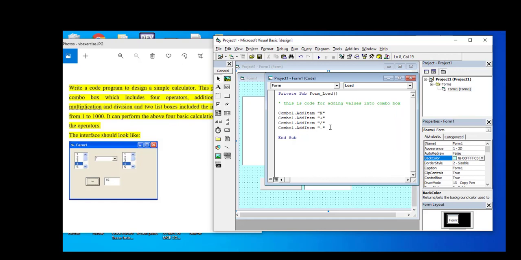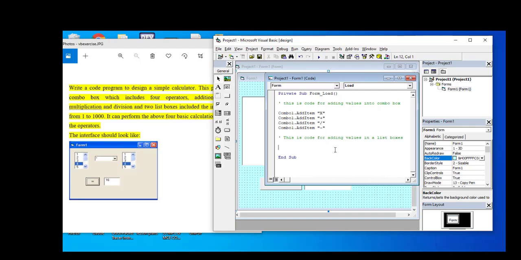Now down here I can add a comment saying this is code for adding values in a list box, list boxes 1 and 2.